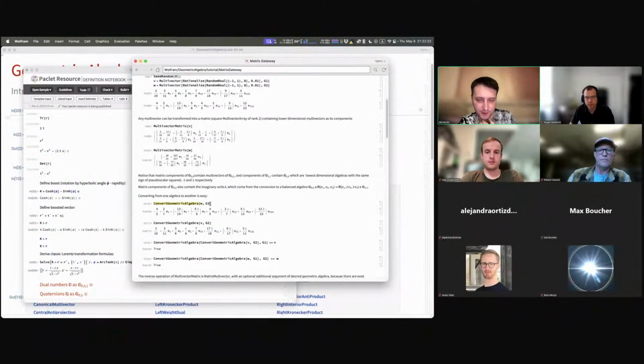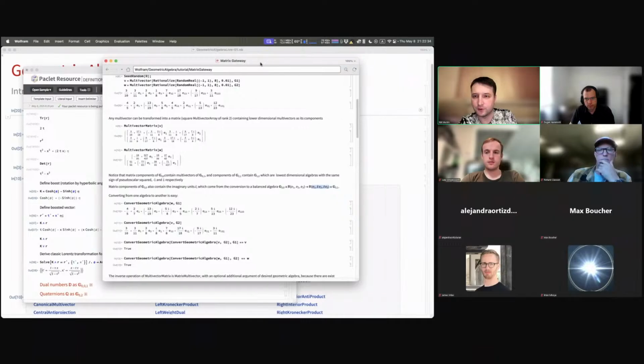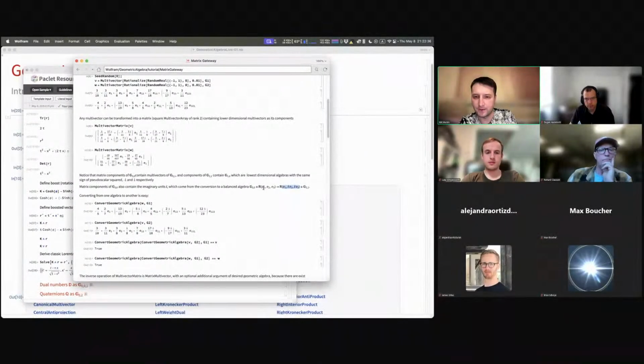And there's nice functionality to go from one geometric algebra to another, just converting multivectors of the same dimensionality. It works as follows, because there's a nice way to incorporate the built-in imaginary unit from the Wolfram Language, which is just for creating complex numbers. You can basically convert every geometric algebra, because by default you assume that all the coefficients are real, right? All geometric algebras usually come with real coefficients.